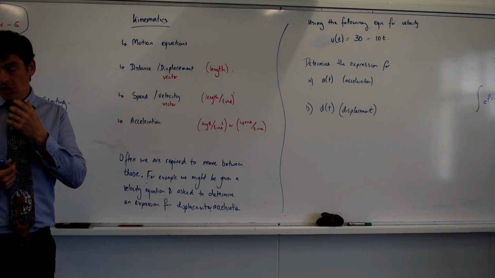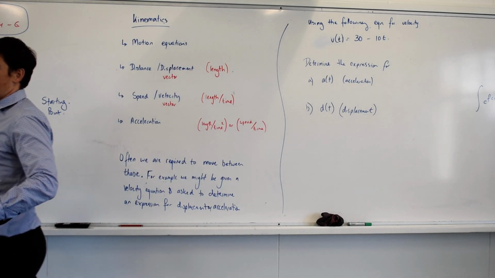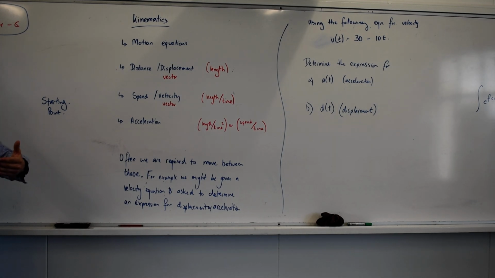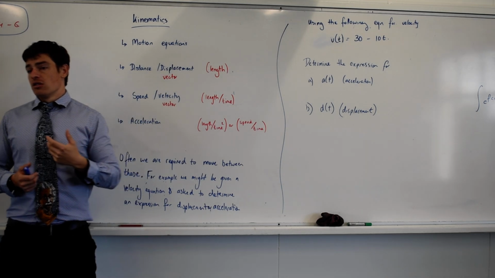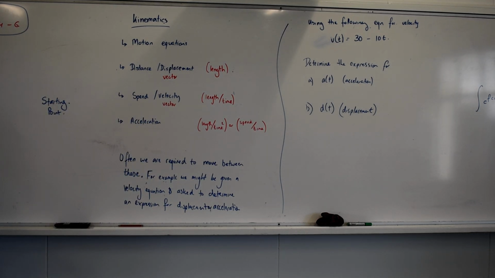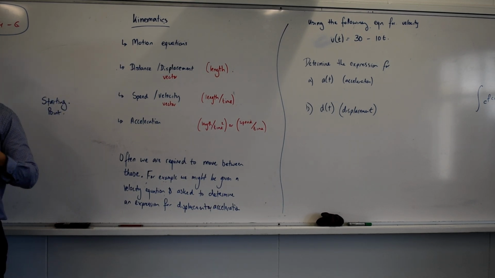Awesome? So distance is like the total length that we've travelled. Displacement is how far from the starting point am I, or the defined origin. It's what we call a vector component. Now vectors need a direction and a size. Distance is what we call a scalar component. We just have a length or a magnitude associated with it. Are we happy with that? Do we understand the difference between those two? If you understand the difference between those two, differentiating the rest is really easy.